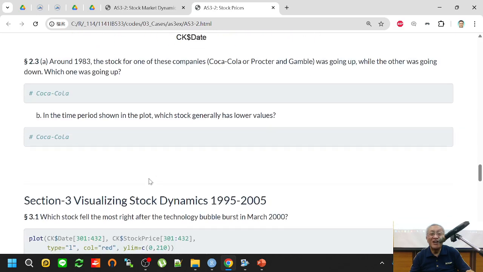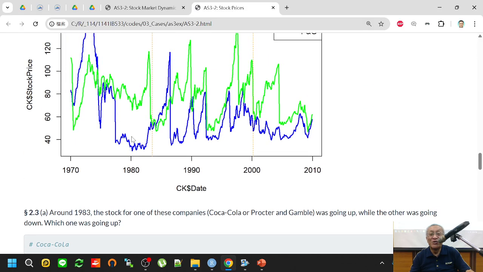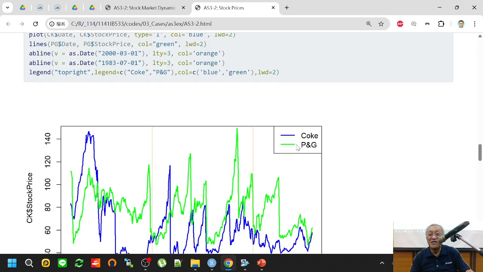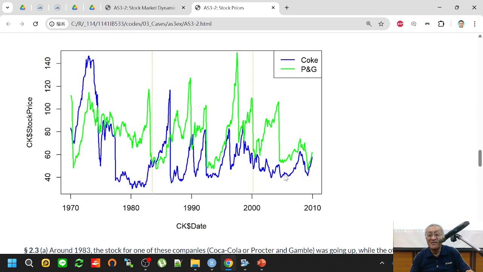And in this time period, which stock price has generally lower value? As you can see, Coca-Cola's price is lower than P&G's.